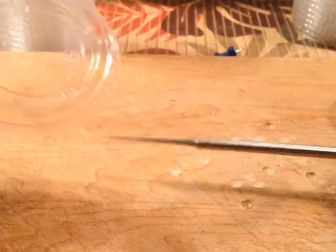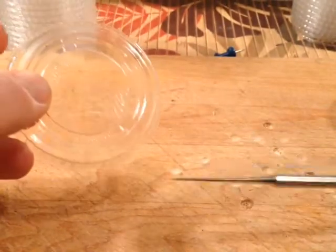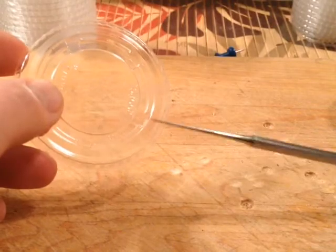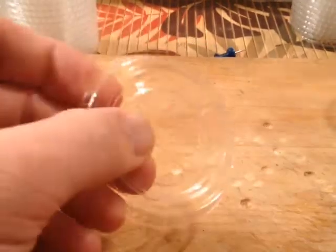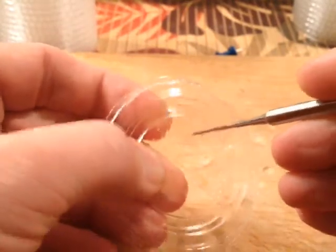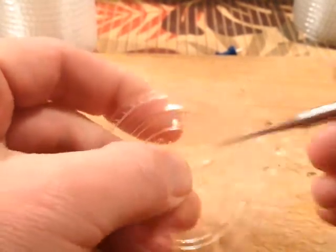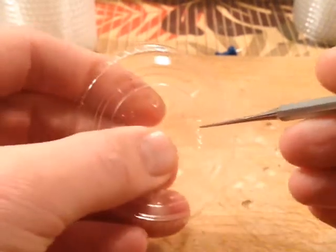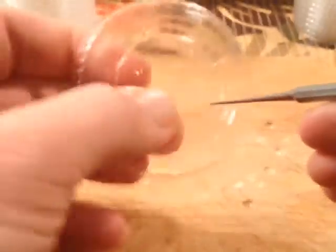What I started using is a probe — a stainless steel probe that you can get with any dissecting kit or buy by themselves. You can kind of determine what size hole you want. They're super sharp so be careful, but you can determine what size hole you want. I go ahead and push it all the way through. It's super sharp — be careful — but it goes through this plastic really easily.